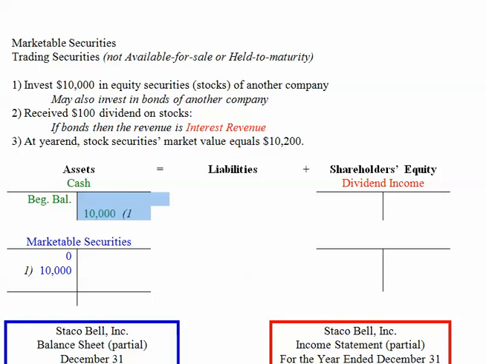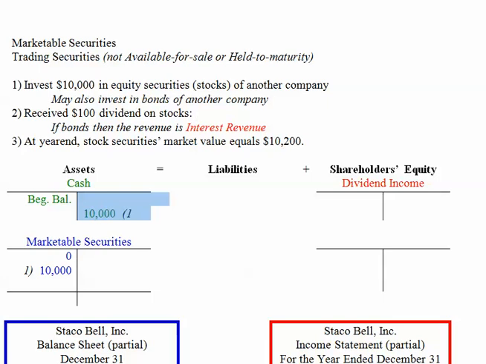So you get an asset and then you give up cash. And by investing in that, you hope to have income from dividends. That's the distribution of profits, but this time we're on the receiving end, unlike these other modules where we're issuing stock and having to pay the dividend. So the situation here is that this company has the dividend of $100, and then the other thing is you hope that the price will go up.